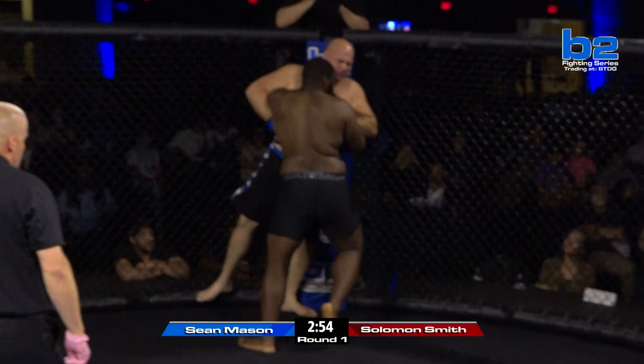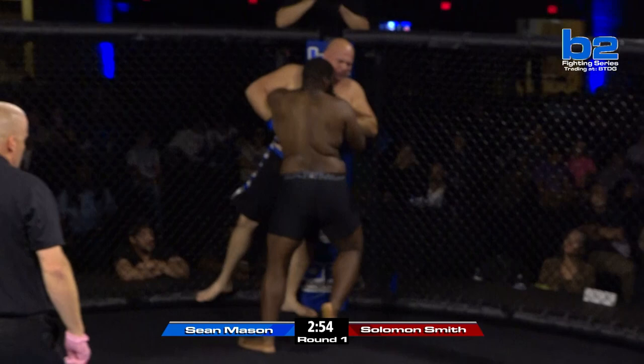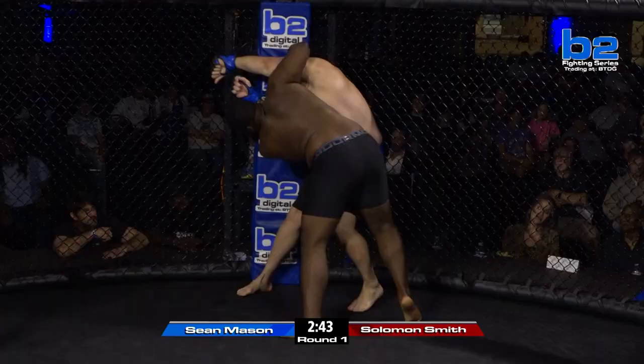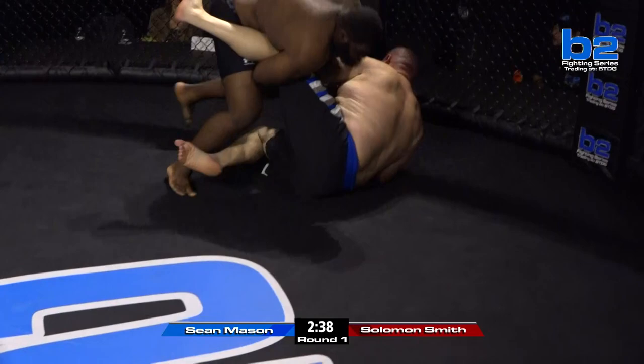Solomon Smith right away closing the distance. Mason said he wanted to prevent the takedowns. Solomon Smith got double underhooks here, well on his way to a takedown. That looked like an illegal knee — that was really close. And there you see Solomon on a snatch single, working off that big lift. My goodness, how do you get that man up off the ground like that? How do you get a lift like that just off a low single?